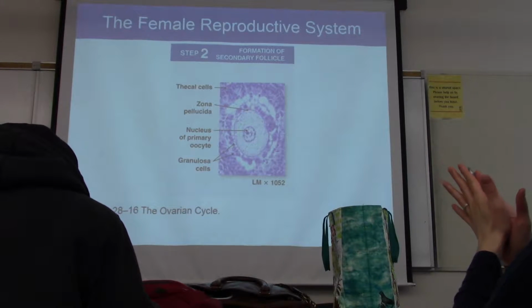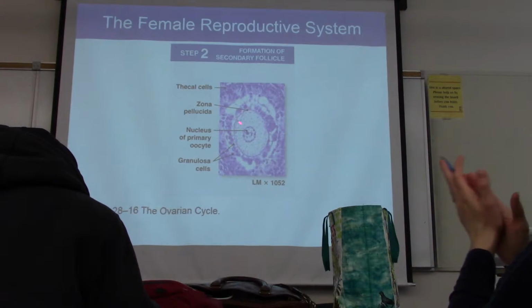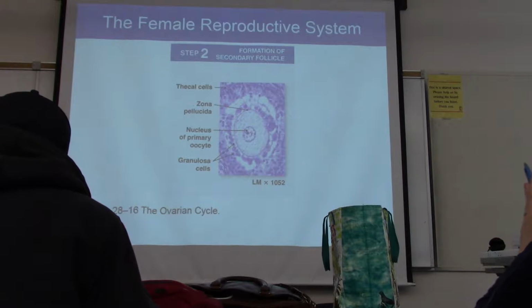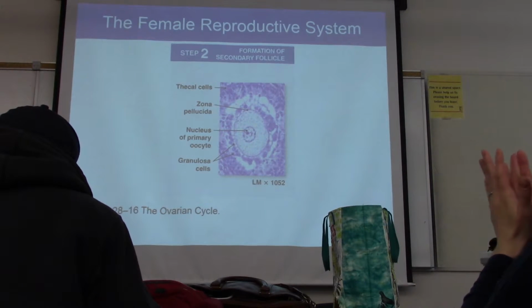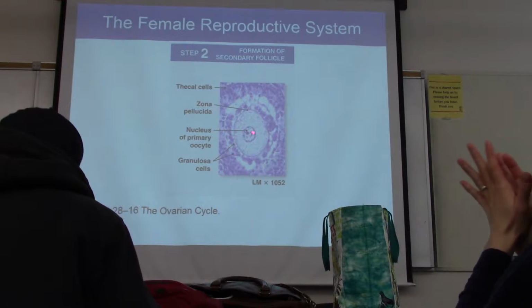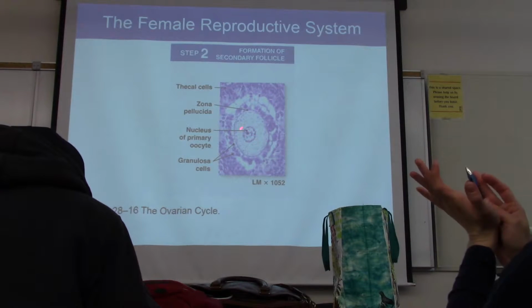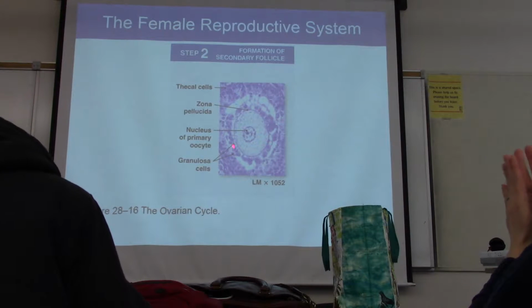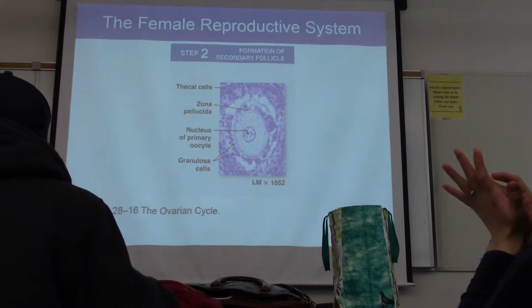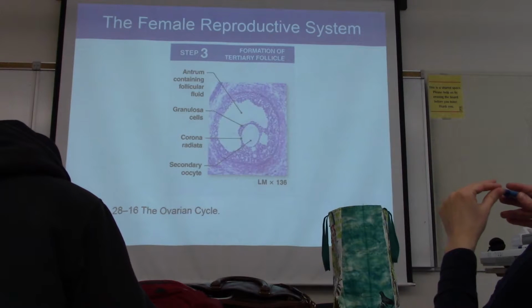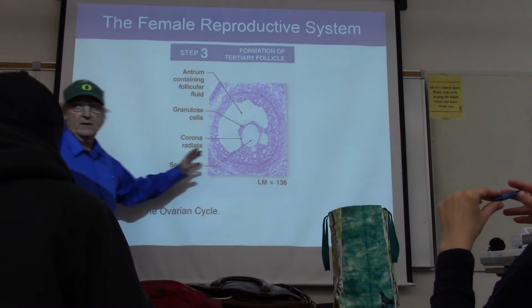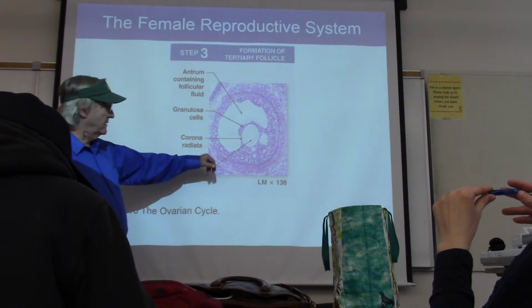This is what it's becoming, more of a secondary follicle. These become really obvious when you're looking at the sliced ovary. Actually, the egg cell is right here in the middle. It's this big one here. It's got a big nucleus of the primary oocyte. The zona is around it. And then it looks like this. These are really easy to identify, easy to look at.